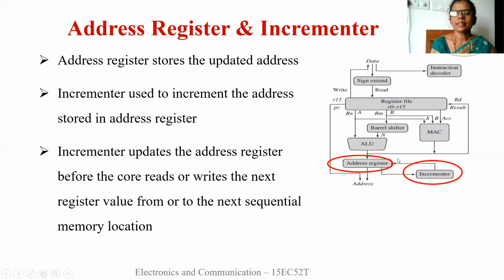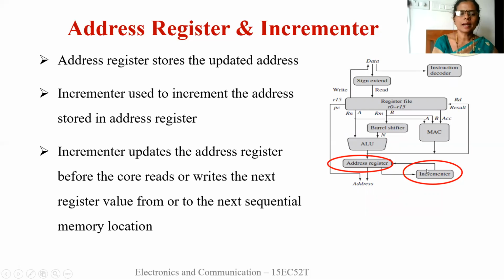Next, about the address register. The address register stores the updated address. It stores the address, and there is an incrementer here. It is used to increment the address stored in the address register. After the operation, the address must be incremented. The incrementer increments the address stored in the address register.